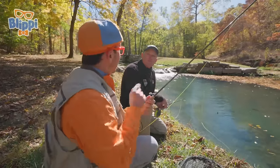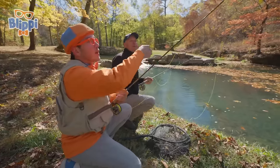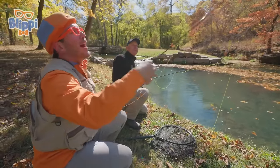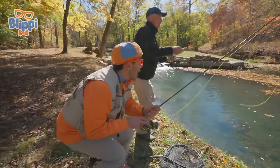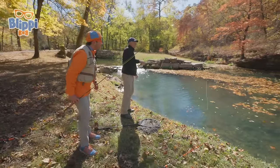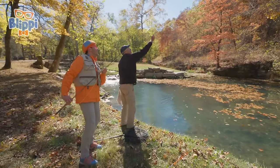Well, do you think you could show me how to use a fly rod? Sure, well first you just unhook it like you did. Okay. And get it unwrapped, there you go. Right on like that. Got a little bit wrapped up. Yeah, it happens. Okay, now once you get it up like that, you throw the line out in the water a little bit. Just like that. Okay, here, let me unwrap it a bit. Yeah, I can help you. Well, thanks, Jim. There we go.